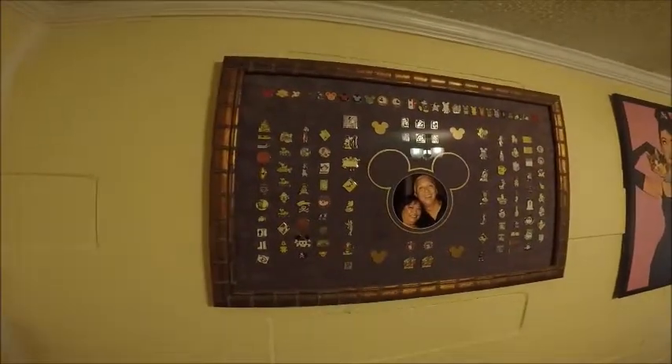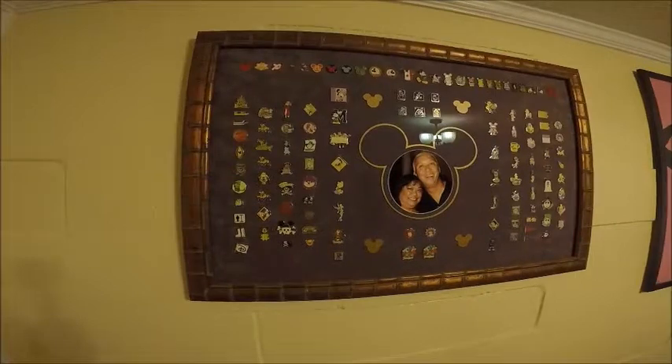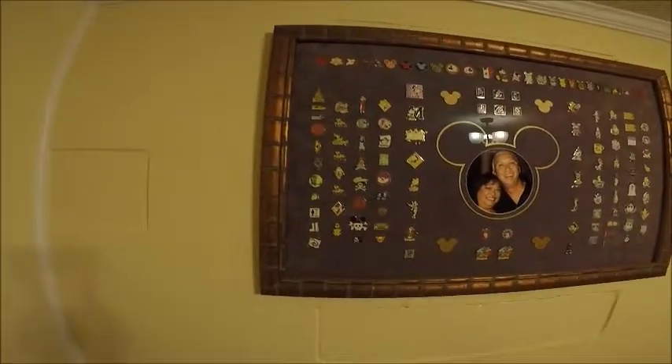I'm gonna put my own hat rack right next to my collection of Disney pins — it's me and my wife in the old days. I'm gonna put them up here according to how I want to have them situated. What you're gonna need is some glass cleaner or any kind of all-purpose cleaner. I'll clean the area really well, let it dry.